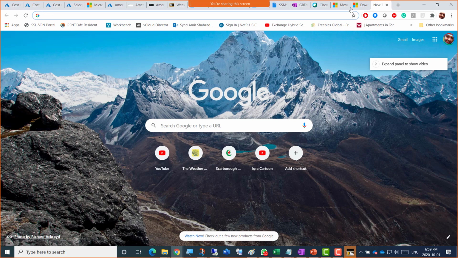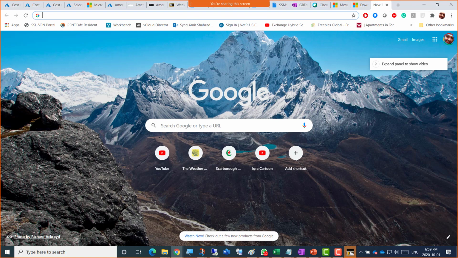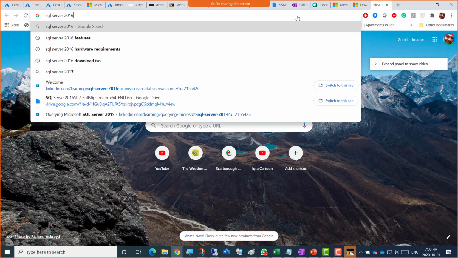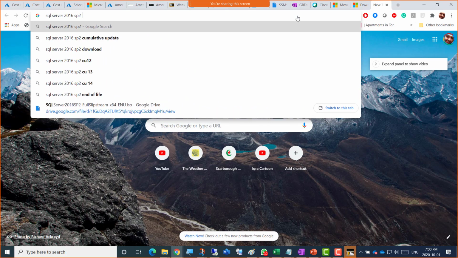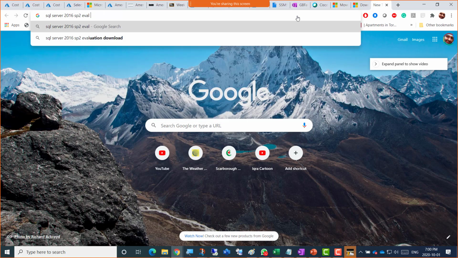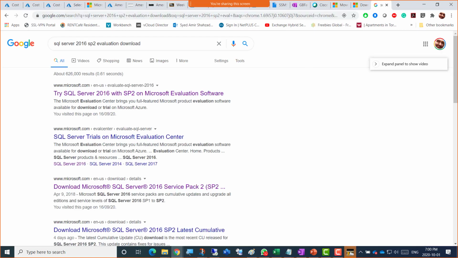So yes, Gideon, it is too many downloads if it's showing. Yes, this is genuinely a problem that can come with the Google Drive. So I'll just, if Paul is also downloading from this, let me just go for SQL Server 2016 SP2 eval, download, evaluation download. Oh, there you go. So Gideon, can you use that link given by Paul? I'm gonna click that link as well.